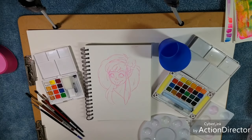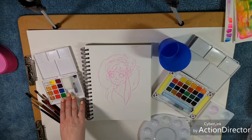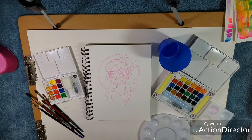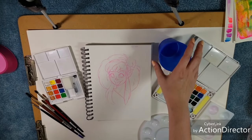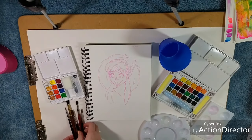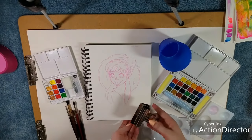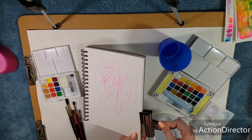The materials we're going to be using today are the Sakura Koi CAC 12 color set, a Sakura Koi, I believe this is 6 by 4, 24 color set, a Canson Biggie watercolor pad, a cup of clean water, a couple different palettes, and then a selection of brushes, most of which are synthetic, but a couple are natural hair brushes. Also going to be using some paper towels and Kleenexes, and we're also going to use a Bulldog Clip just to hold our paper secure and to prevent it from buckling too much.